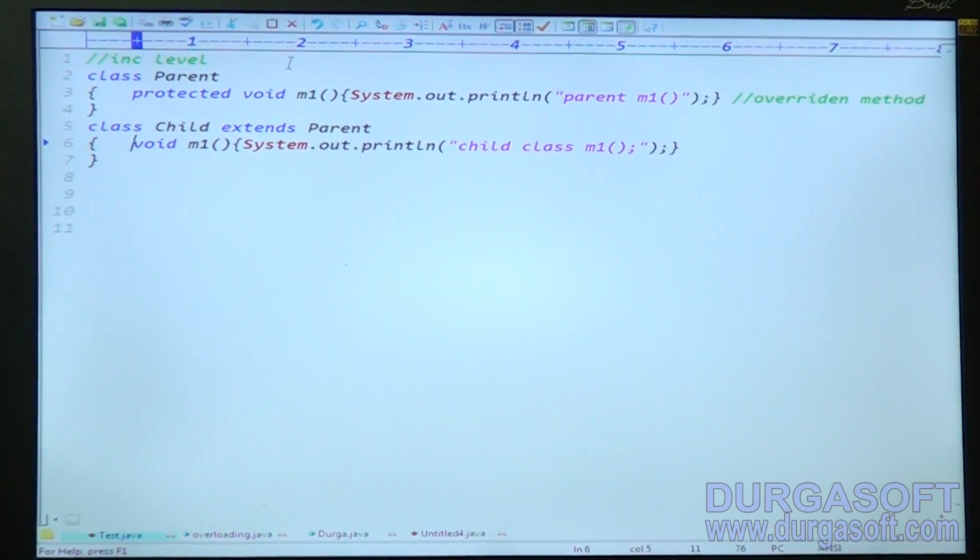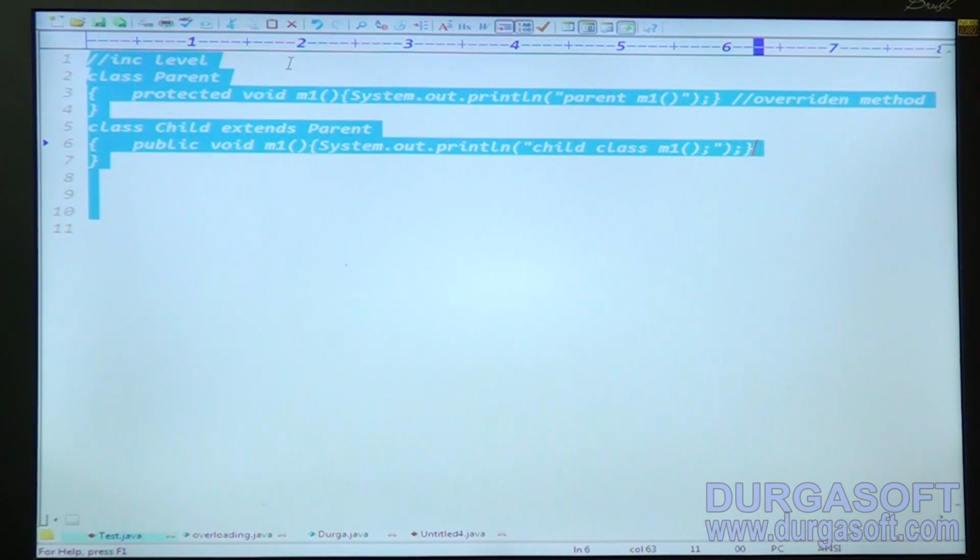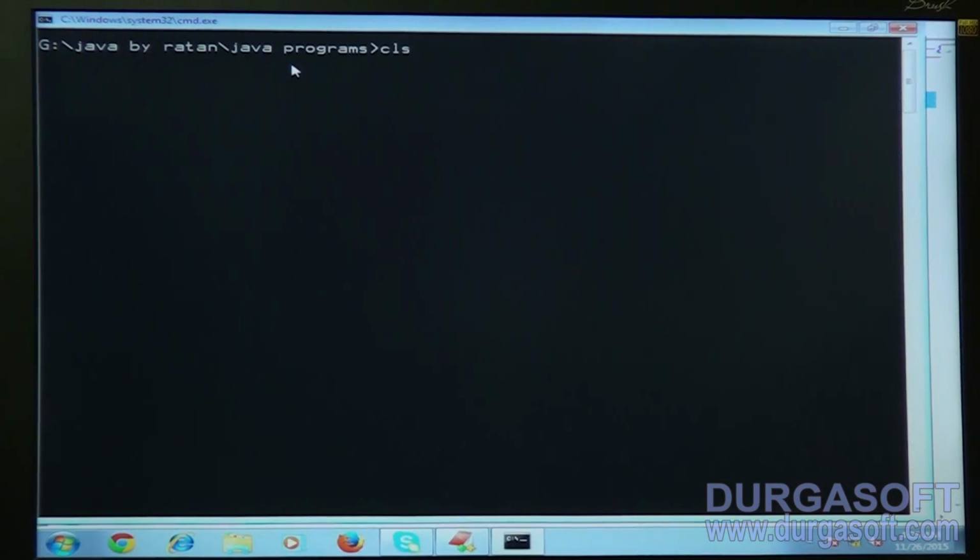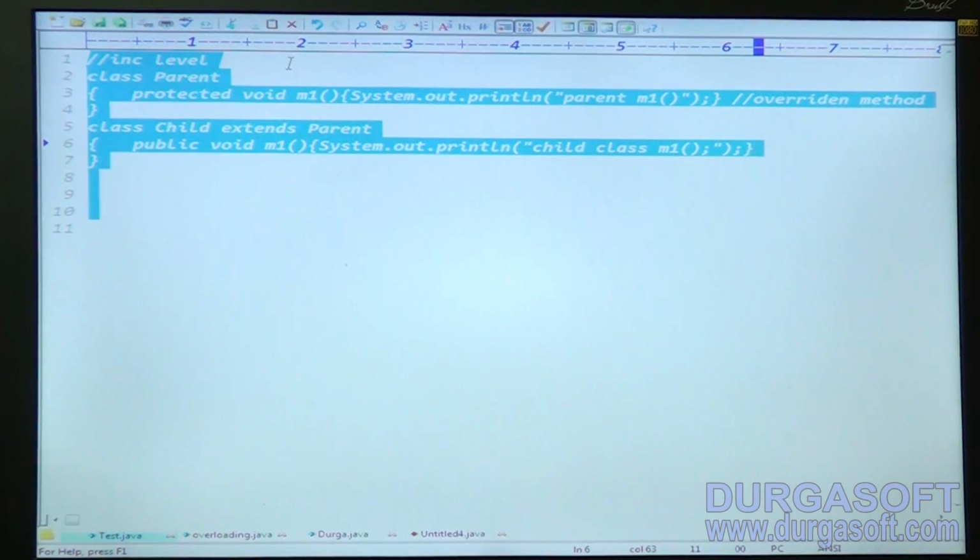Here I declared public. Public means all packages are able to access. So within the package and outside package subclasses, but while overriding, all packages are able to access. Now tell me, obviously increasing or decreasing? Obviously increasing level. Code is compiled, no problem at all.